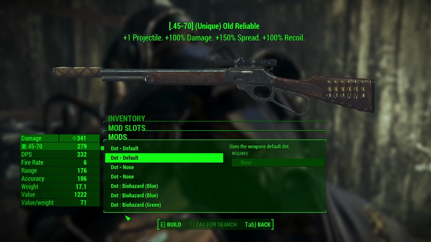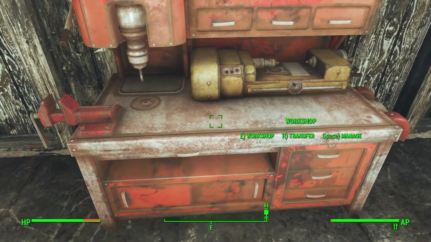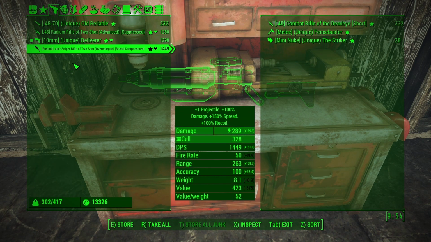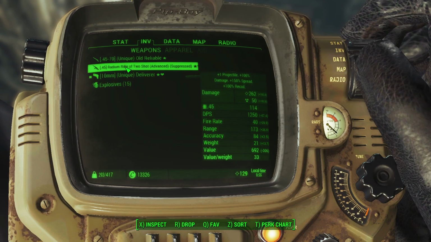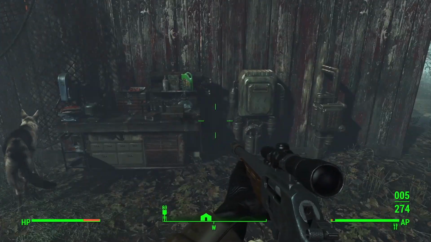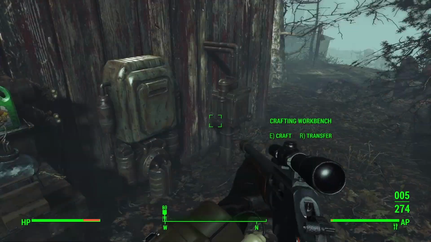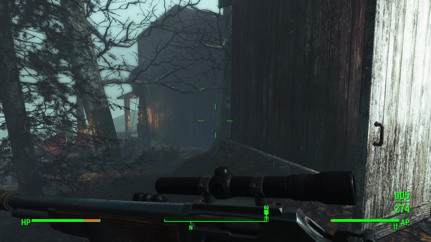Do your usual crosshair. Alright. New sniper weapon. So let's put the 2-shot laser rifle away. We're going to have to get lots of ammo for this new weapon. Have to favourite it as well. Yep, that looks pretty good. We do have 274 rounds of 45-70 ammo, so that's actually plenty.